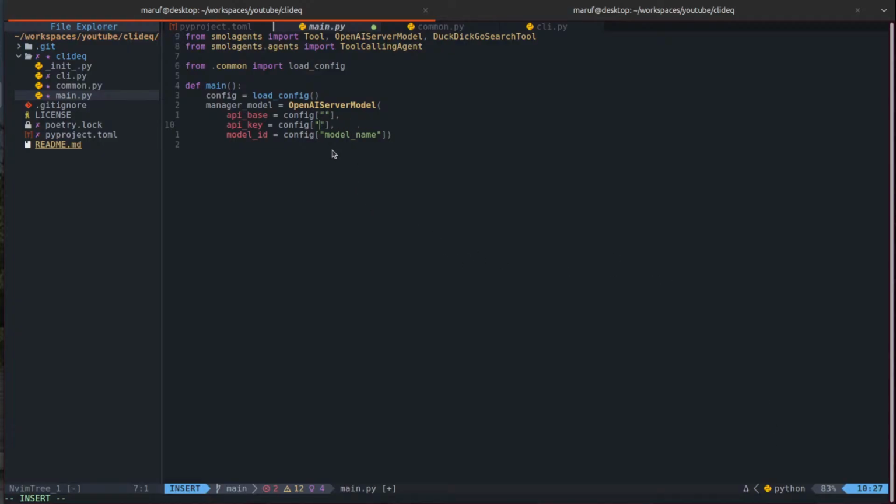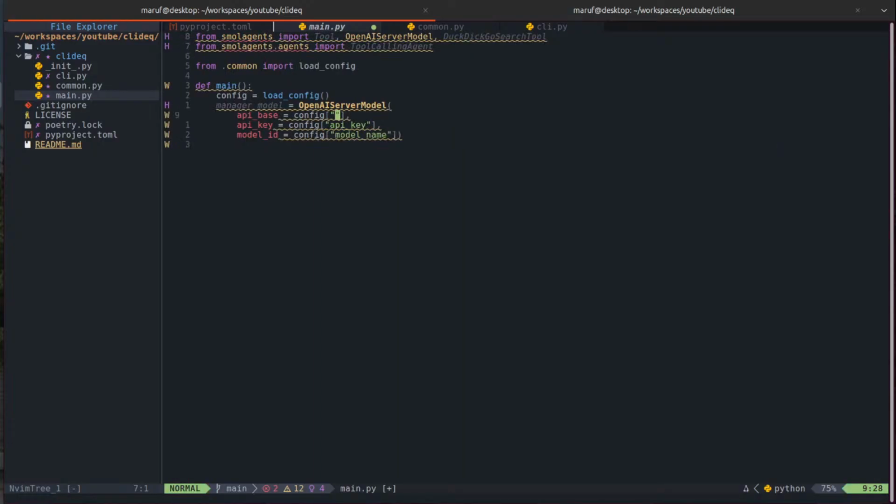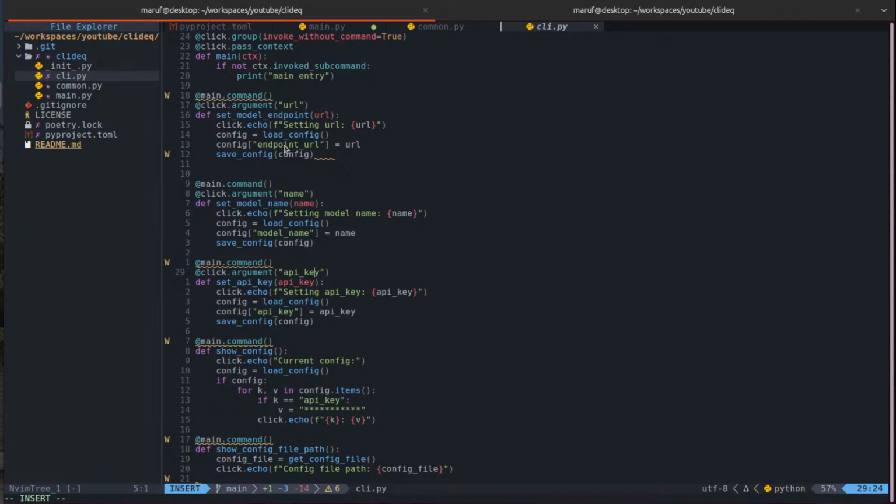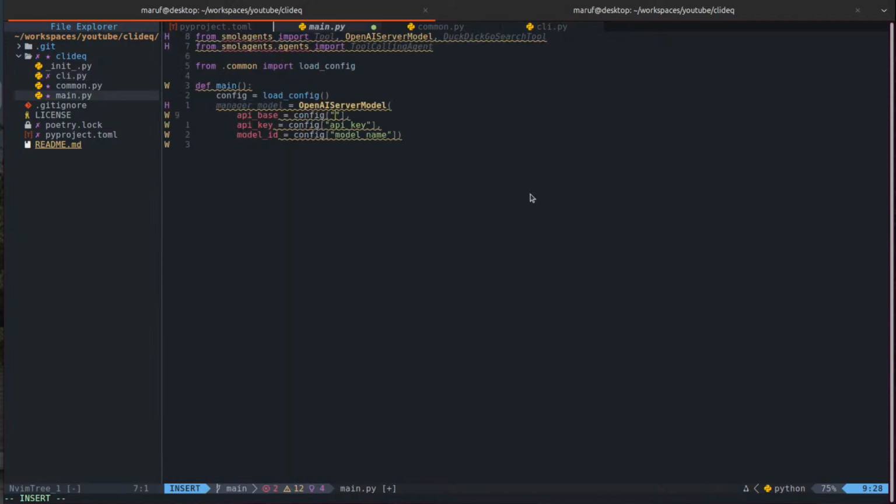How do we paste here? Anyway, API key, and then here we want the endpoint URL, endpoint underscore URL.